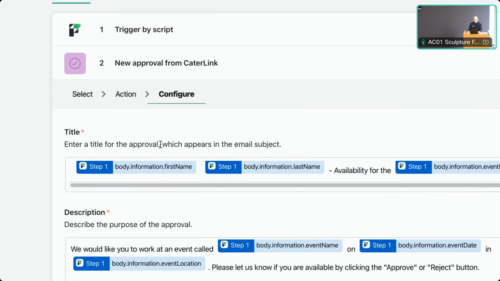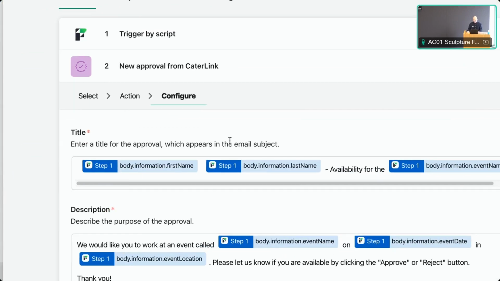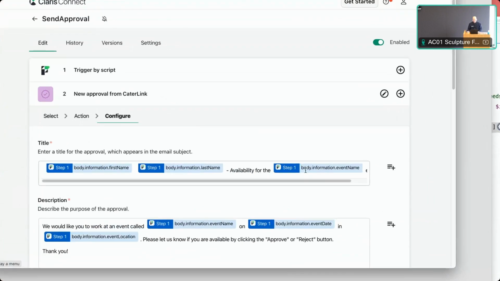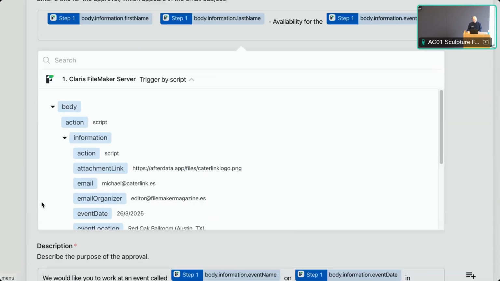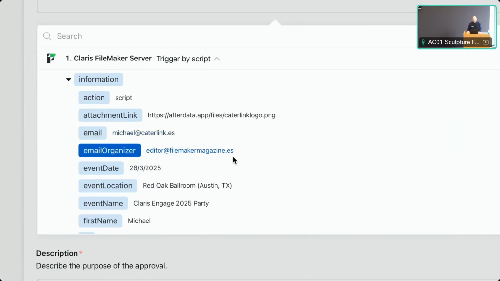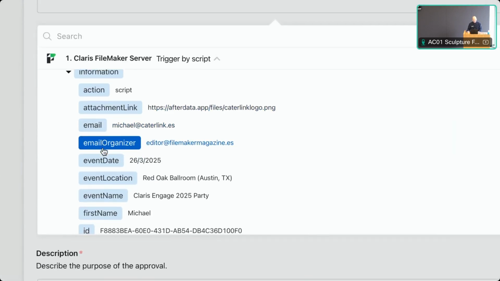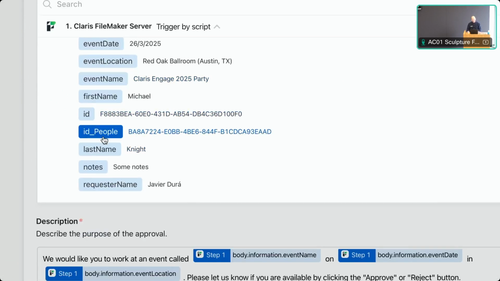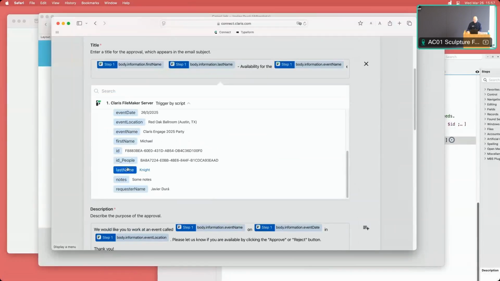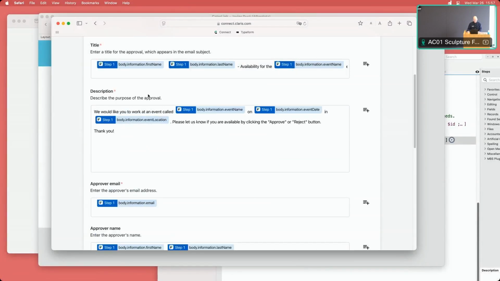Enter a title for the approval, which appears in the email subject. So how can we know where's the first name, where's the last name, and so on? We click on this plus button, and then we have access to all the information that comes from FileMaker: email, email organizer, date, event name, first name, last name, etc. So just by clicking here, this information goes to this field.